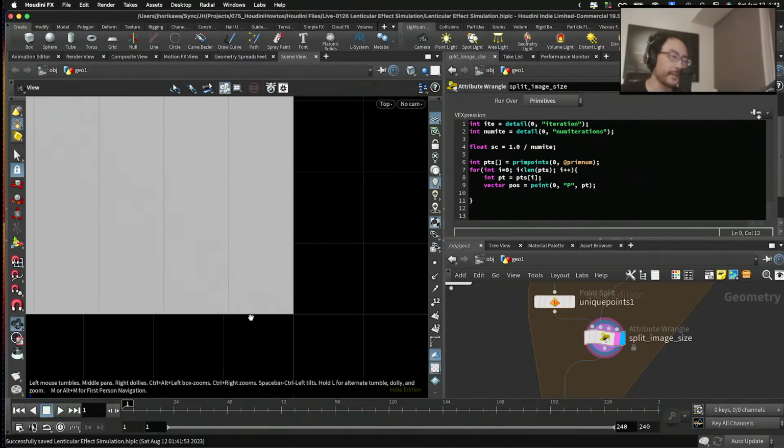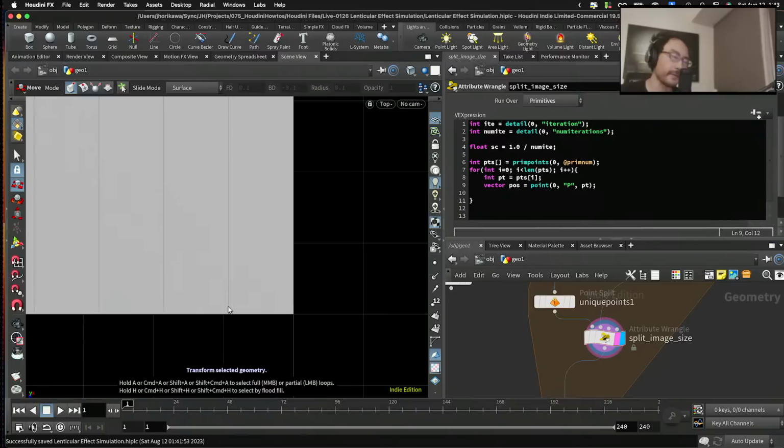In this case, I want to make the left bottom corner the pivot center for the scaling. So to do that, I need to retrieve this point position here, which I could do, let's see, the easiest way is to get the bounding box of each primitive and just get the minimum positions, I guess.